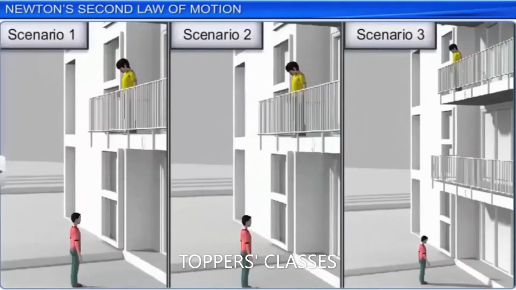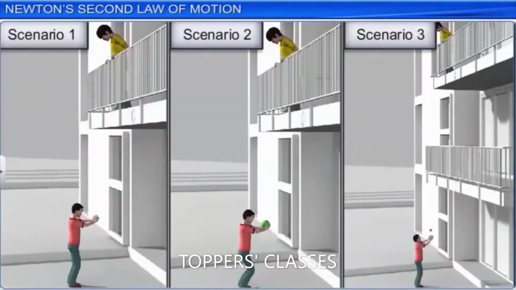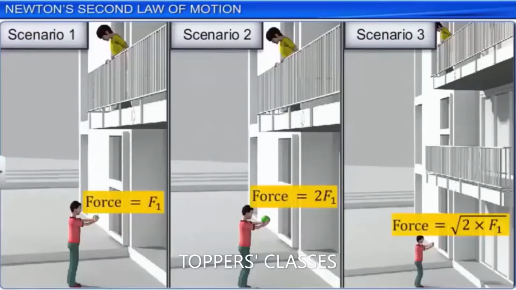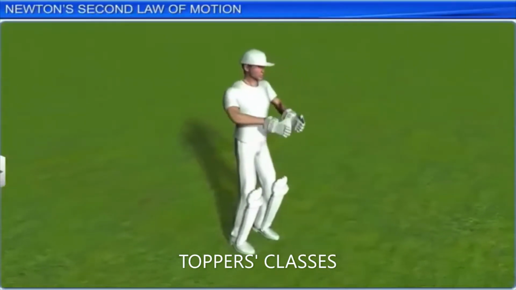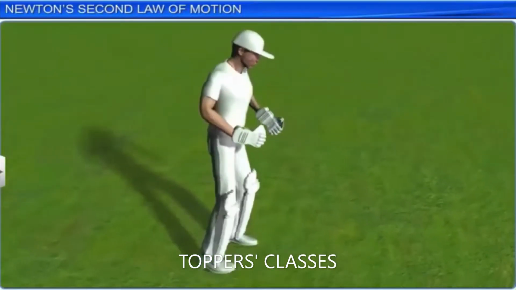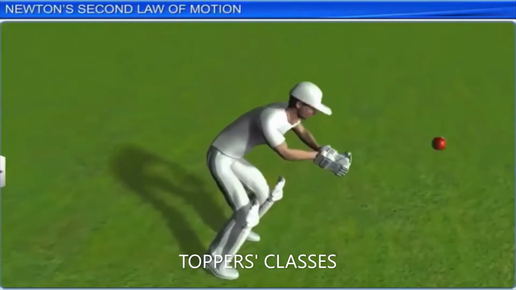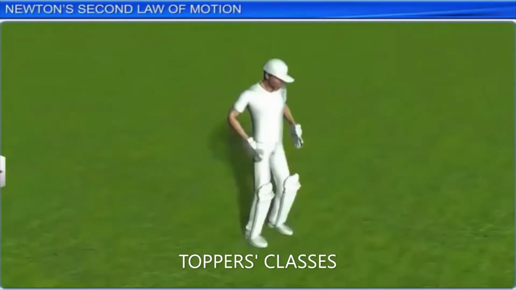In all these three scenarios, the ball has some momentum when it touches the hands of the boy catching it. However, the momentum becomes 0 as the ball comes to rest due to the force applied by the hands for some time. The force required to stop the ball and the length of time the force is applied are related to each other. A wicket keeper, after gathering the ball away from his body, pulls his hands towards himself to avoid injury to his hands. This proves that less force is required when it takes more time for the ball to come to rest.